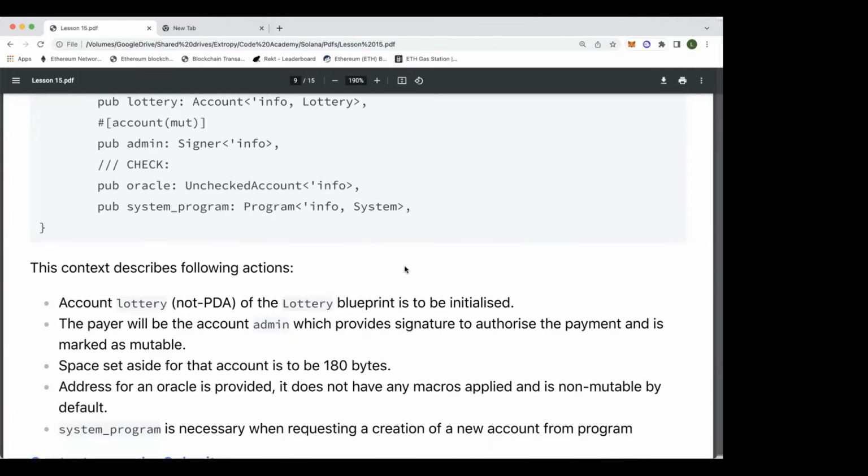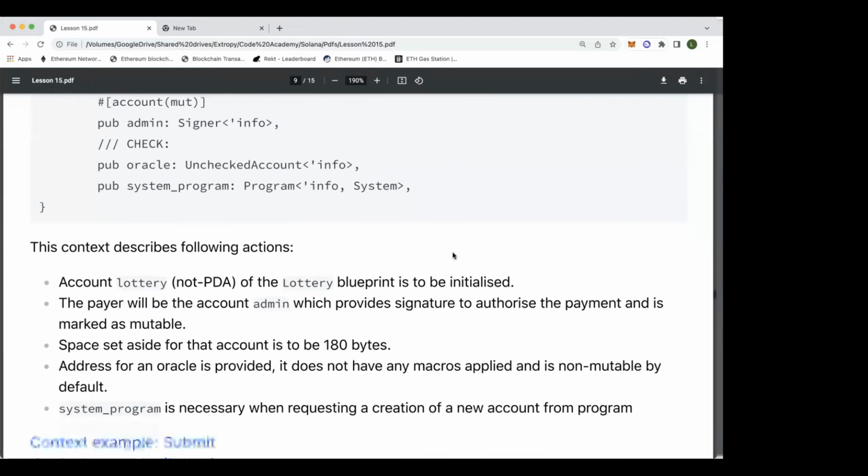And we're also passing in other details, and these are details that are unchecked. So we're passing in details of an oracle, and we're also passing in the system program as well, because that's needed when we're doing things such as creating accounts.